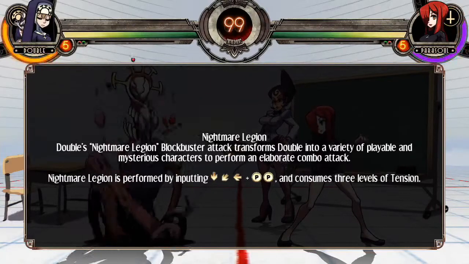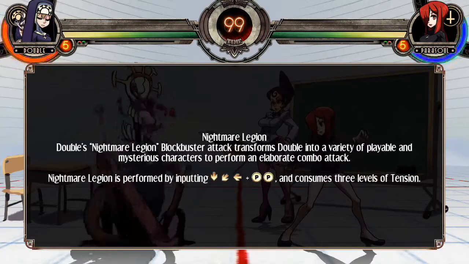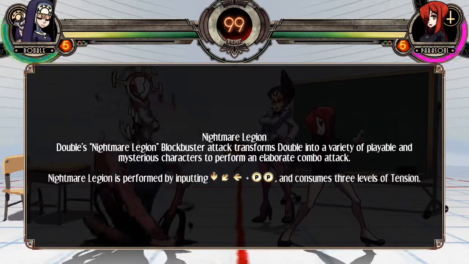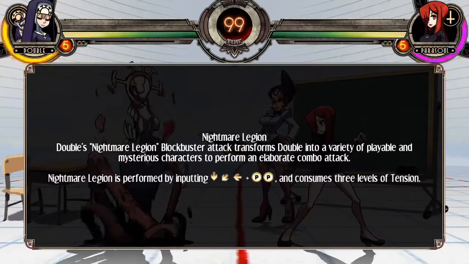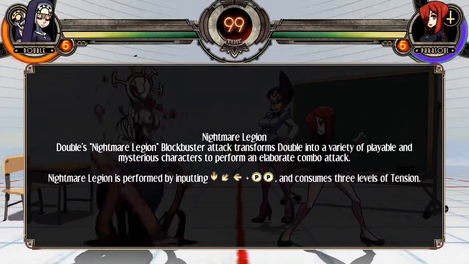Devil's Nightmare Legion Blockbuster Attack transforms Devil into a variety of playable and mysterious characters to perform an elaborate combo attack. Nightmare Legion is performed by inputting quarter circle back, double punch, and consumes two to three levels of tension.